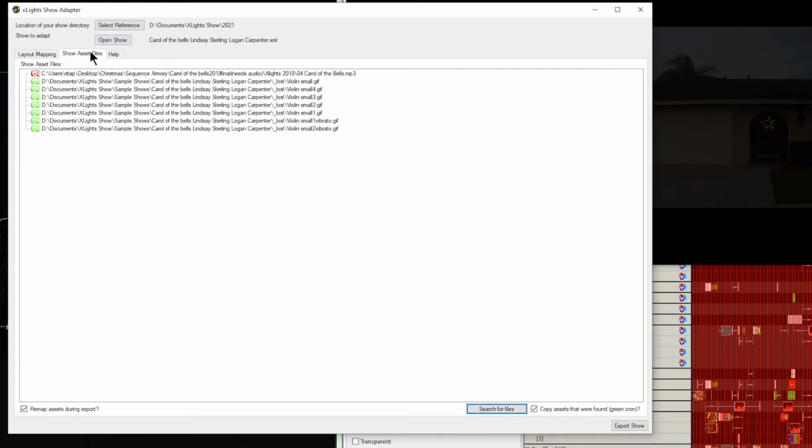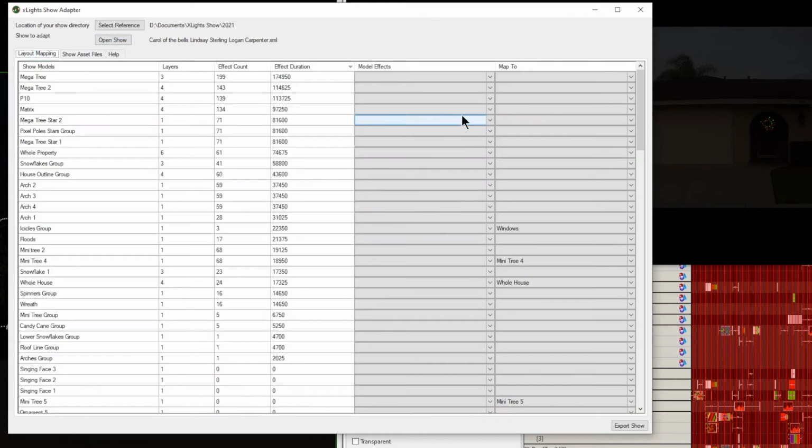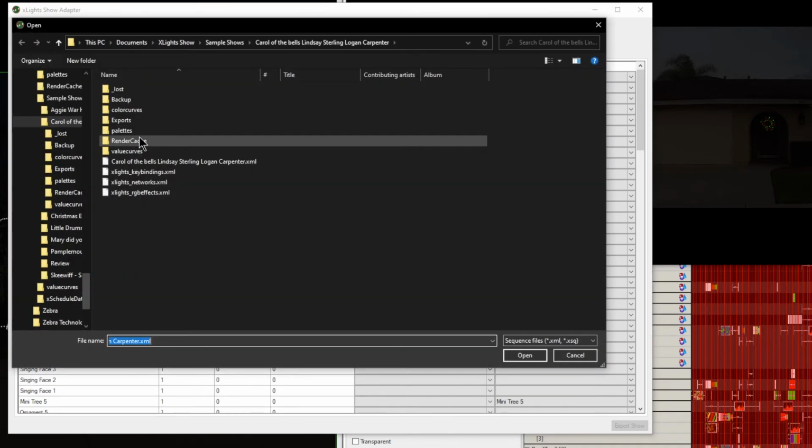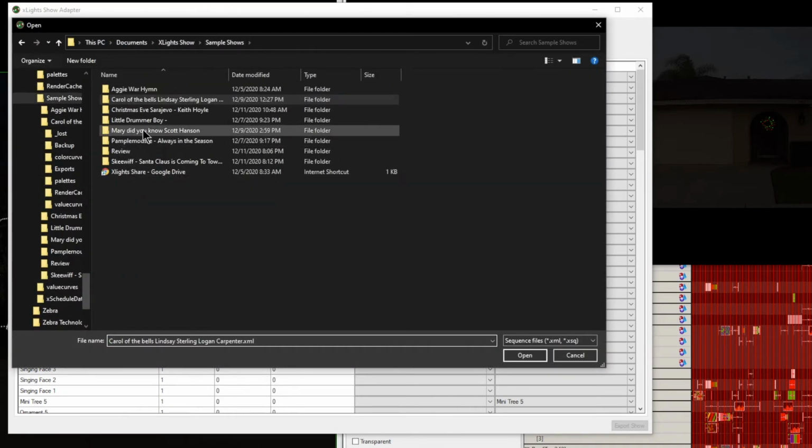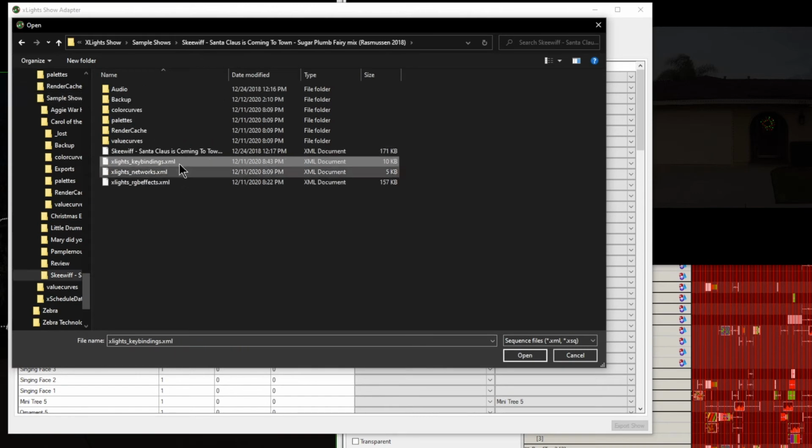And then when I go and do an export, it's actually going to copy these into a new file. It's going to remap them in the XML file or in the sequence file, and then make them work. So this show is really big and complex. It took me a long time to map it over. I've actually already done the show. I did the show manually, but this show here, I want to do that one. It actually was the inspiration for me writing this little application.